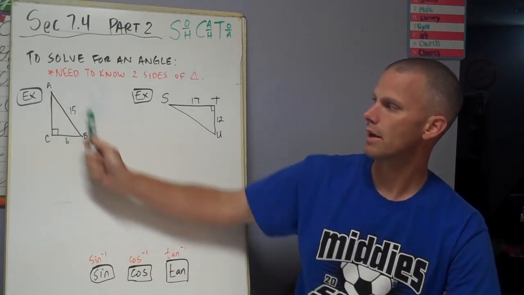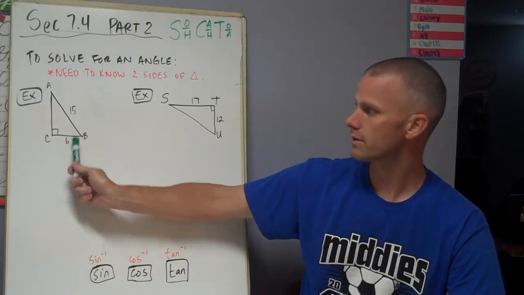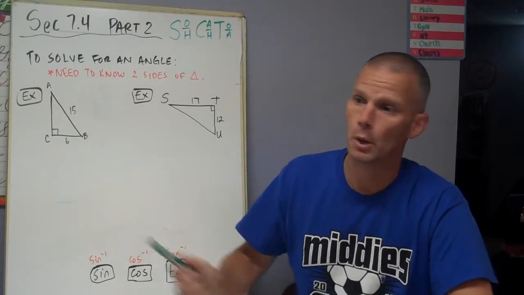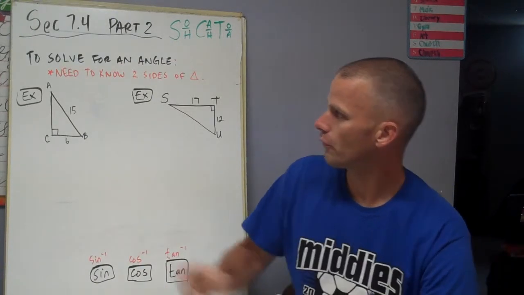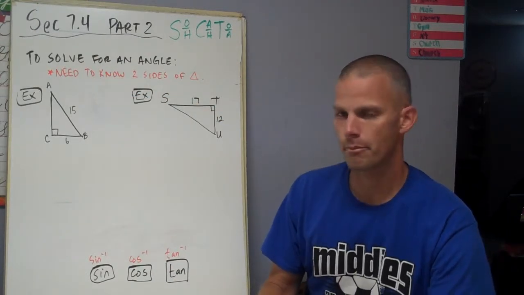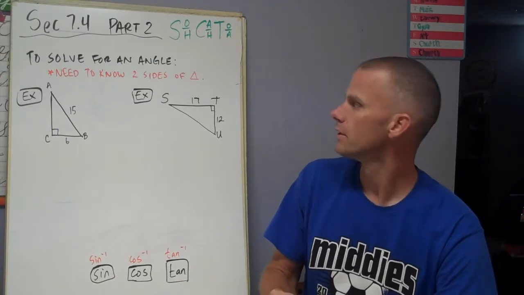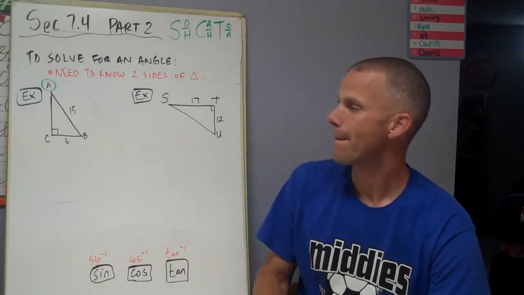Okay, so hopefully you've had a chance to jot these down. We've got right triangle ABC, with segment BC with a base of 6, and segment AB with a length of 15. So hopefully here we can solve for angles A and B. The key thing here is to pick an angle to start with. It doesn't matter which angle you choose, just pick one of them. In this case, we're going to start with angle A.